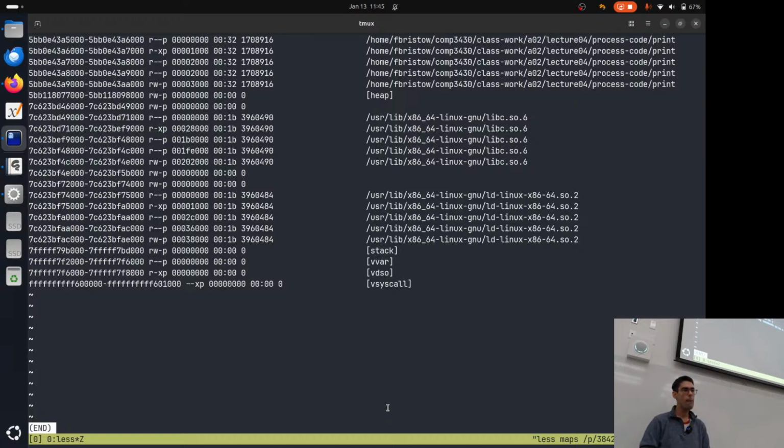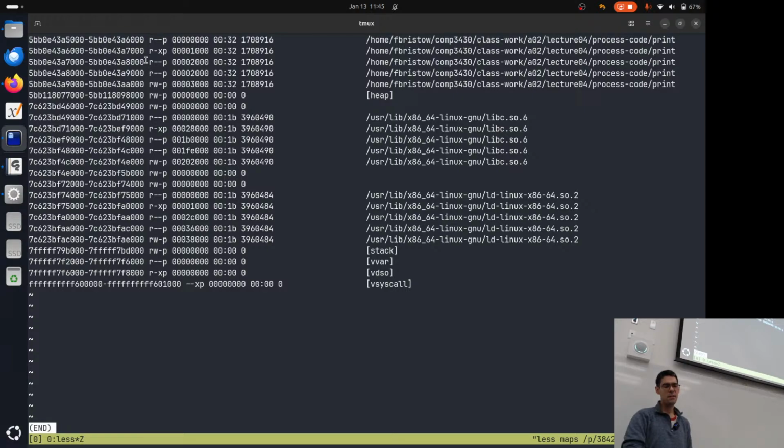So I'm just wondering, the top part that has the file, why does that get printed multiple times? There's one other column that I kind of overlooked here, which is this one right here. It has this structure R, and then W, and then X. And then there's a P in all of these. Each of these are going to be loaded into different locations in memory, and some of them will be readable, and some of them will be executable. Again, I kind of have to defer this to later because we're going to talk a lot about this.